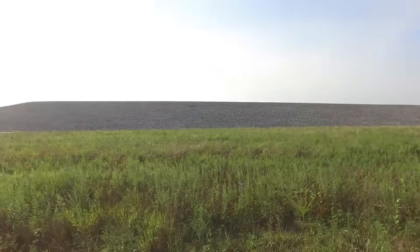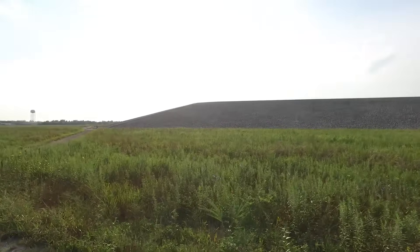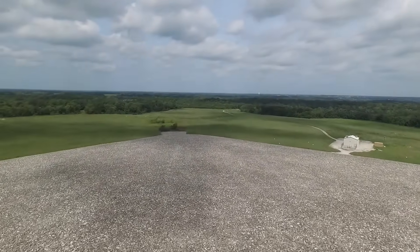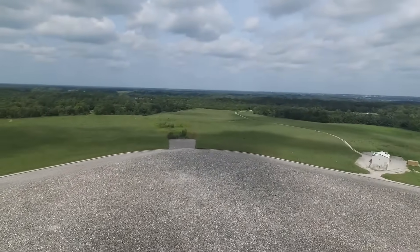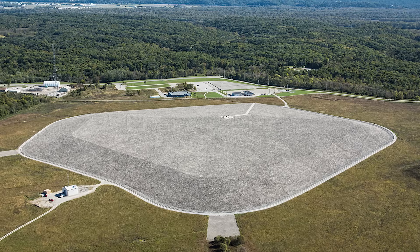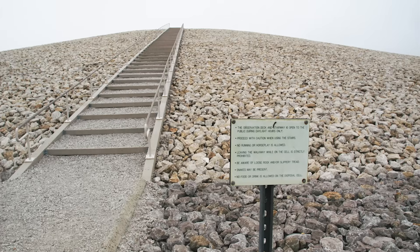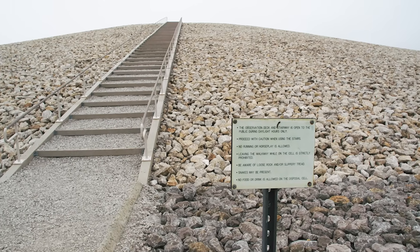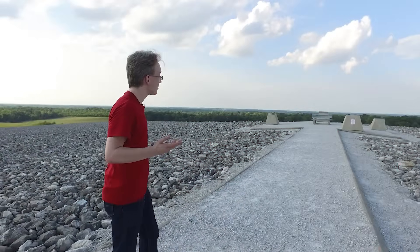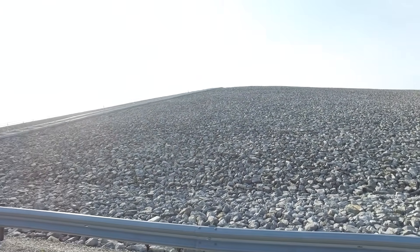So to deal with it, the government decided to cover it all up — not in a conspiratorial sense, literally just cover it up. They built a giant hill to seal in all the radioactive waste and chemical debris. This mound is now called the Weldon Spring Site Remedial Action Project Disposal Cell, but locals have nicknamed it the Nuclear Waste Adventure Trail. Today, people can visit the site, climb to the top of the mound, and get a view of the surrounding area. The hill is also used by bird watchers and amateur astronomers who like looking at the clear skies at night.